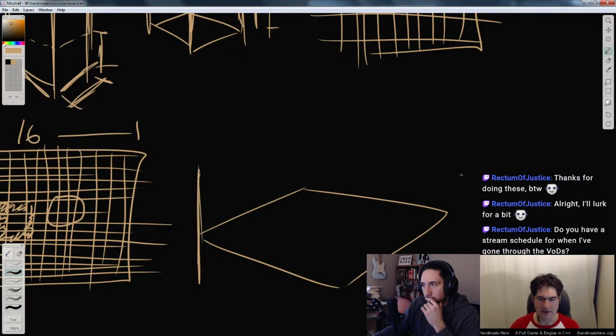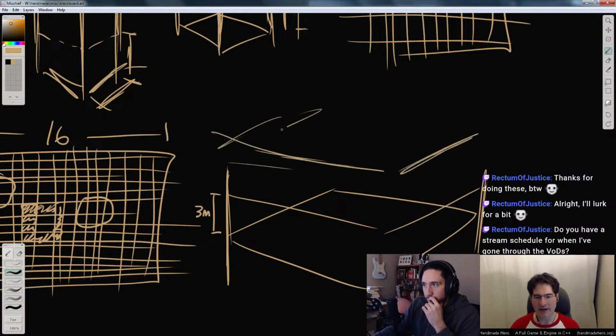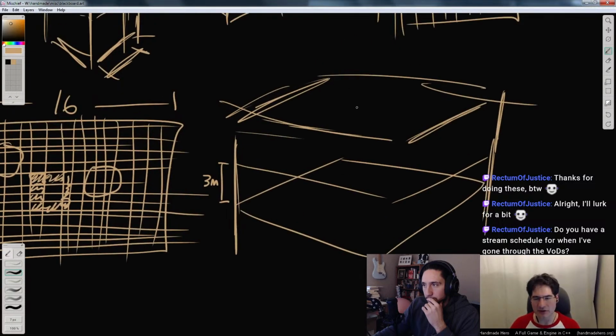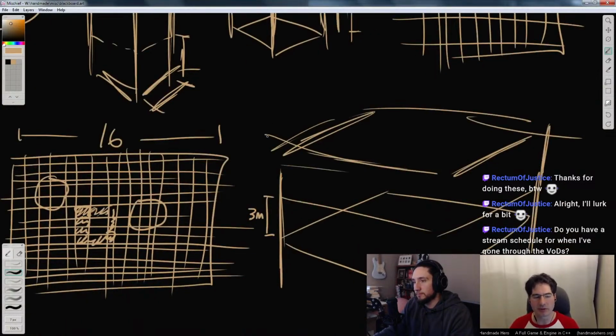how high should it be? If we're saying that there's 3 meters per floor, so this is a distance of 3 meters here, one question is, for tile chunks, how many floors do we want to store? It seems to me like probably the answer, all right, I'm going to go back to the thing I was originally going to say. Thinking it through a little bit, I'll say probably what I was going to say is okay. Anyway, how many floors do we want to include in a chunk?